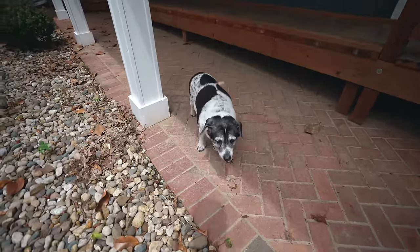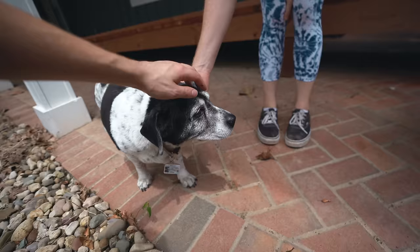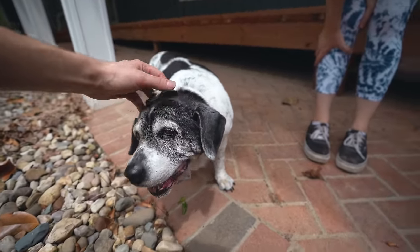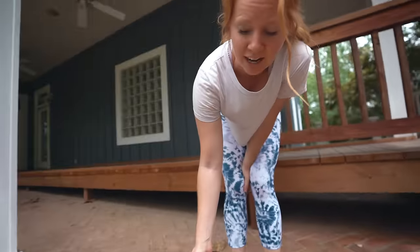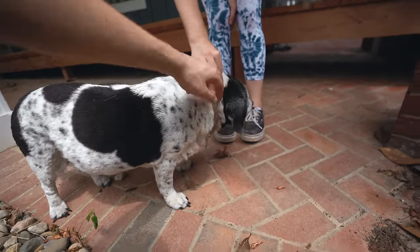I think I'm numb to learning about all this new mold and all the things that we have to replace. We've been talking about how we're just accepting that we're rebuilding an RV from the ground up — that's what we're doing. Hey, you guys, this is Roy, which is actually a girl dog. She comes up periodically to check on our progress — she's never very impressed. She's also very old, like 16 years old, and she just wanders the neighborhood going from house to house saying hi, trying to get food.